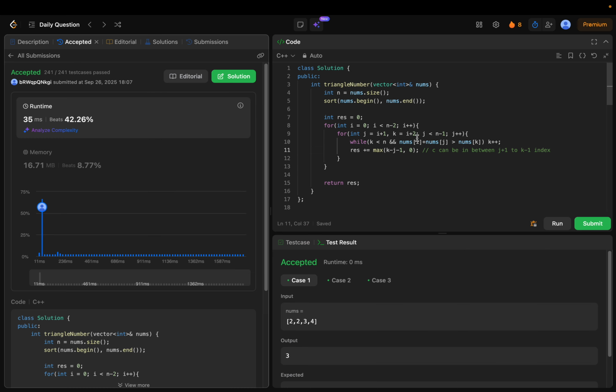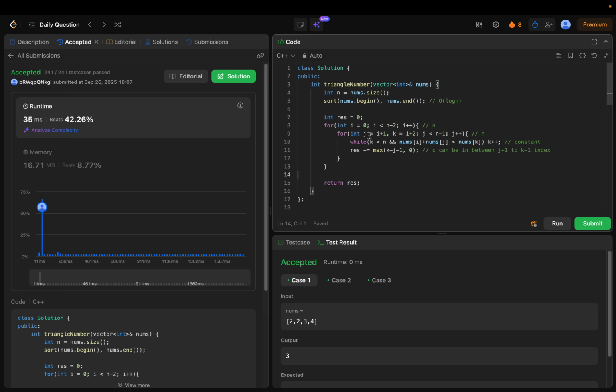Now let's understand the time complexity here. So the sorting will take O of n log n, right? Here we are having an iteration. Here also we are having an iteration. Now this particular loop is constant, right? Because we will just iterate until k is less than n, right? We are not going to iterate from 1 to n for each j value, right? So we can say this is constant, right?